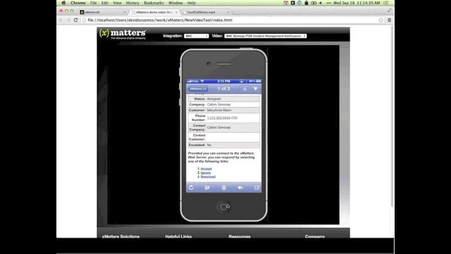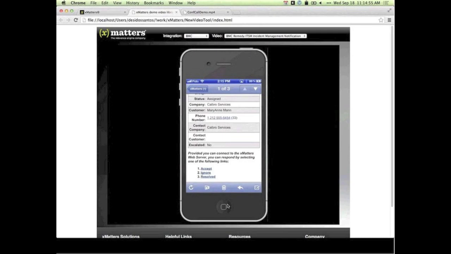What that means is, hey, I'm too busy. I can't deal with this. I'm going to go ahead and respond with ignore, which will put a message in the audit trail, and then it will immediately move on to the next person in the list, not waiting for the escalation time to happen, so I can speed the process up.